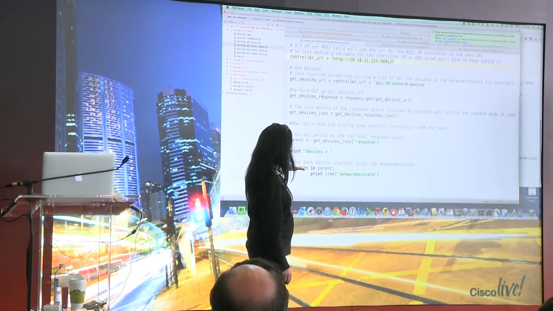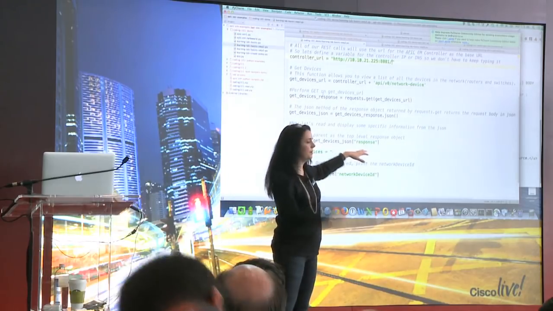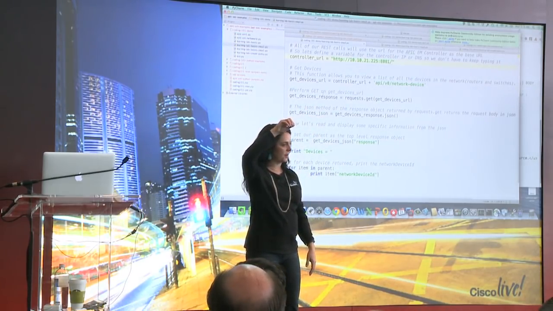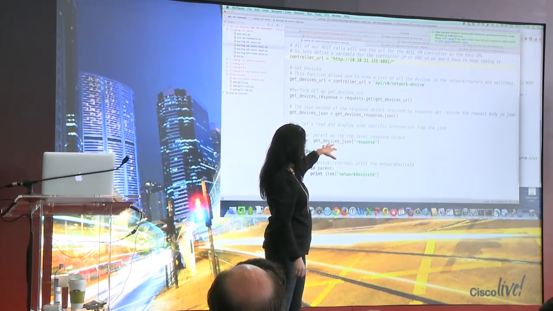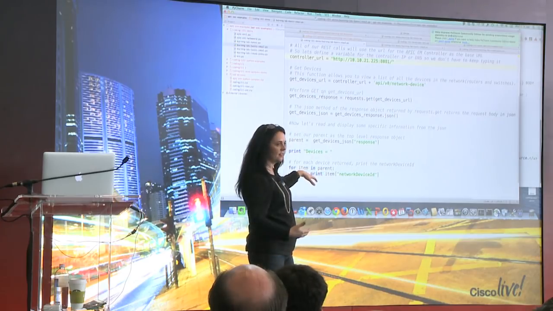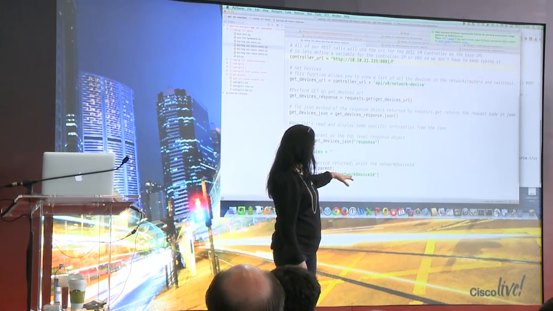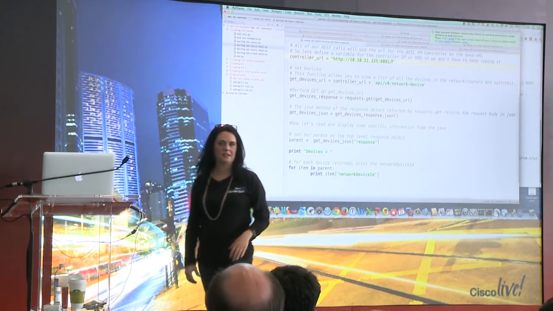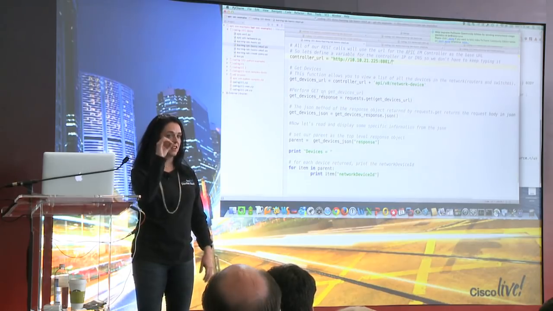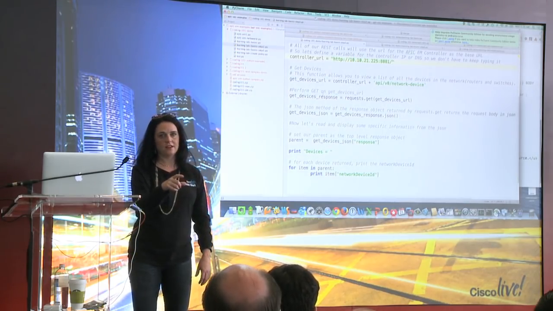This part we're saying, I'm going to create a variable that references that. Remember the very top level element that we got back in the JSON called response? So we're getting a reference to that. And then we're saying, I'm going to loop through all the items in that array, basically, and print out the item, and I want to look at the network device ID attribute of that. So this one is a little more useful. We're going to get just a list of all the IDs for the devices on our network.